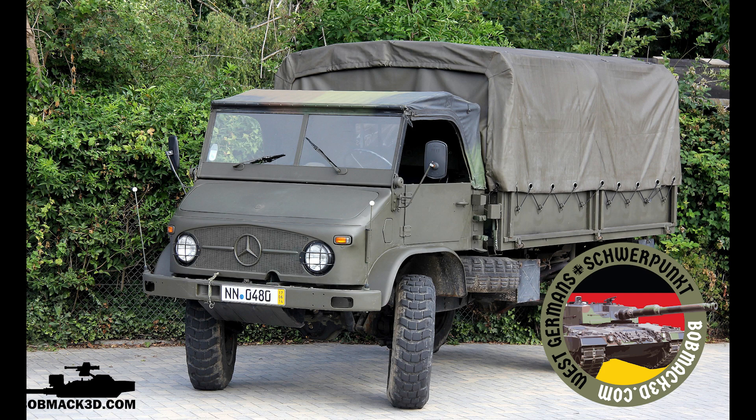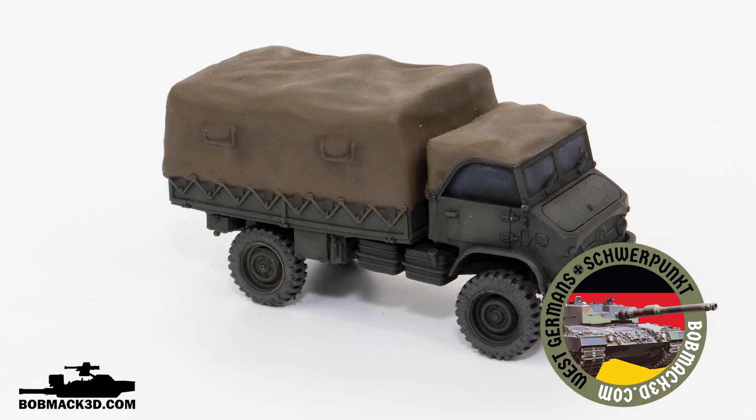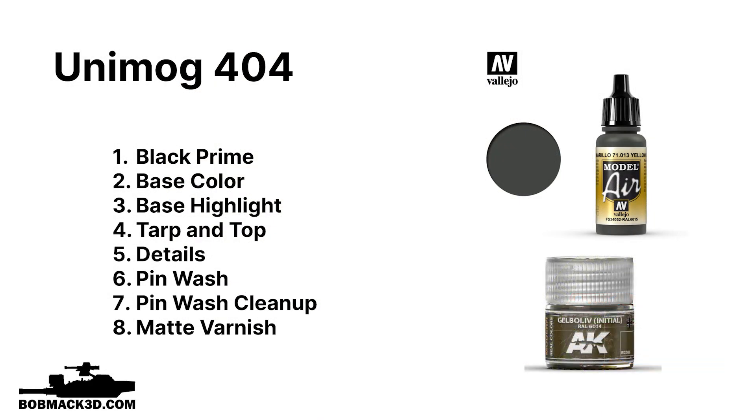It's fairly easy to paint and fairly easy to print, and it really enhances your tabletop game to have trucks like these. To paint it I'll go through several stages. First I'll prime it black, then paint it in that West German gray-green color, leaving dark areas in the recesses for contrast rather than covering everything. Then I'll highlight that green color, so I'll have the black base, the base color, and a highlight on top — giving enough dynamic range for visual interest, done quickly.